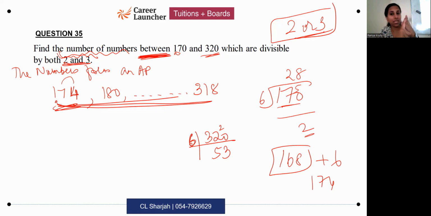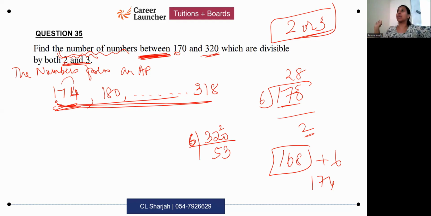You should find the numbers divisible by 2. Same method, but you take the AP having difference 2. Find the numbers divisible by 3. Again, same thing, but take difference as 3. After that, what should you do? Subtract the number of numbers divisible by 6. Do you understand why I tell that? Because those numbers will be repeated in both tables. 2's table also has them, 3's table also has them. The numbers which are divisible by 6, you have counted them twice. You're not supposed to count them twice, no?